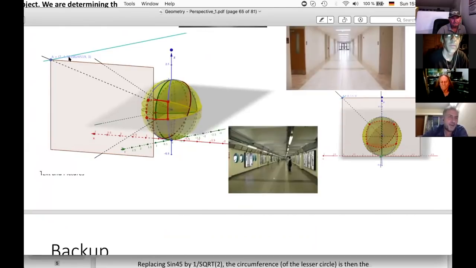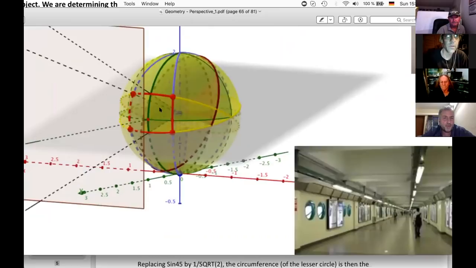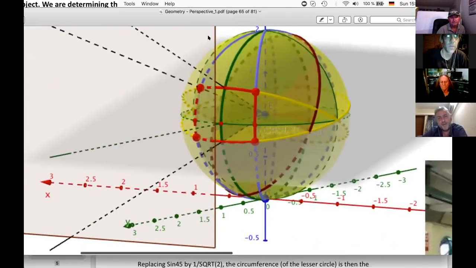And if I move that away, then what's happening on the eye, this red, what looks like a rectangle, is going to look more and more like a Euclidean rectangle. You will not be able to see that it's actually curved. You can see, because this is fairly close to you, that there is still a little curve on these lines, right?